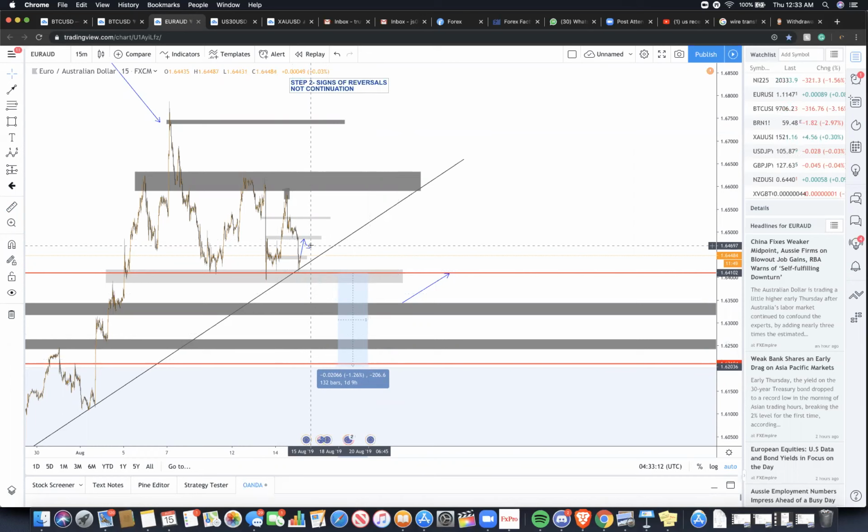A swing trade is about 40 to 80 pips, and a macro trade, something you hold for the long term, is above 100 pips, and you understand that it may take a few days. A swing trade can take a few hours to maybe a day, and a scalp is a few minutes to a few hours. I like to look at scalping like a few minutes, you're in and out of the trade.